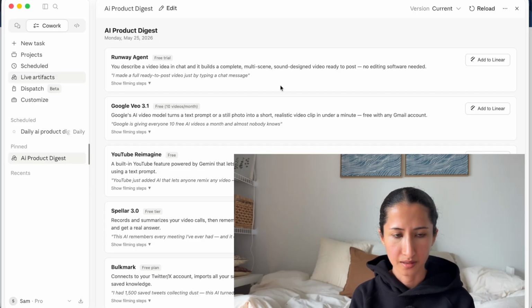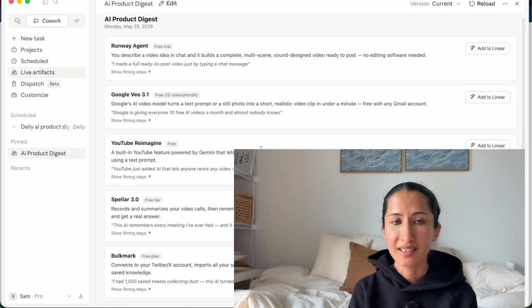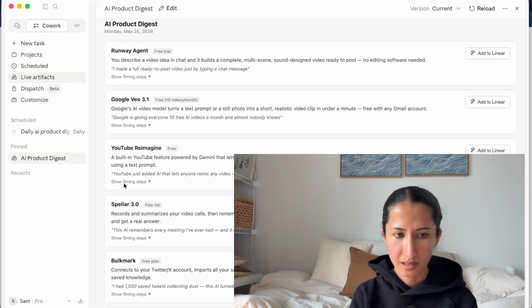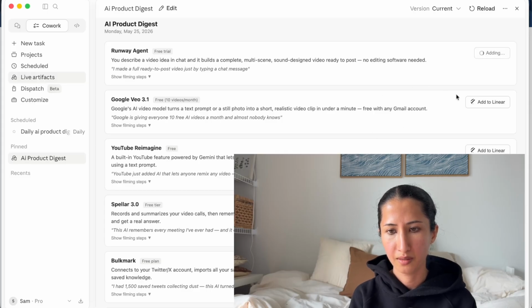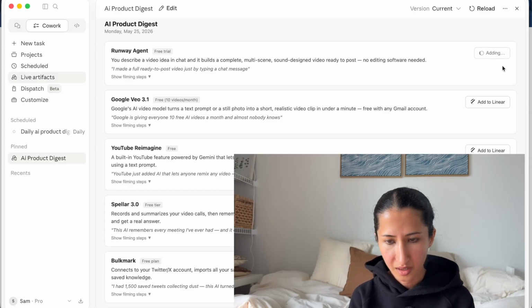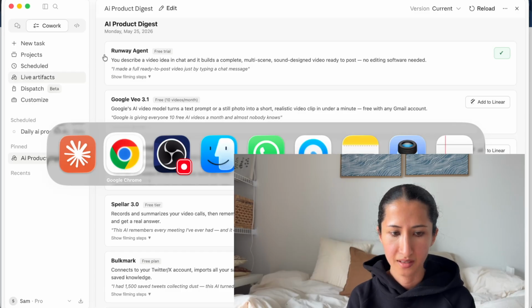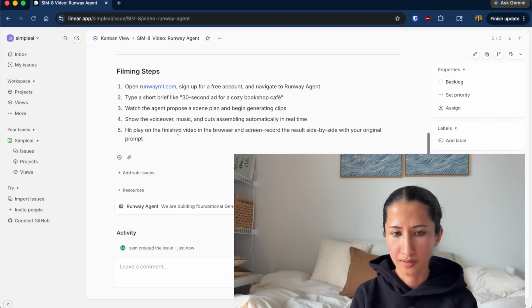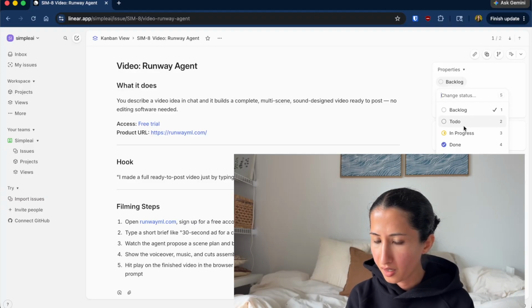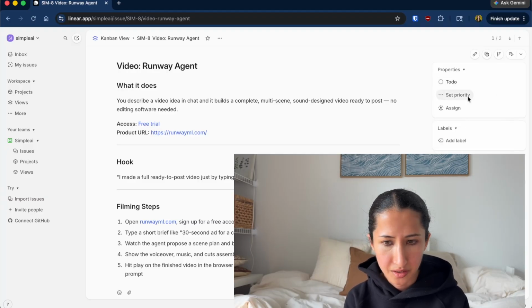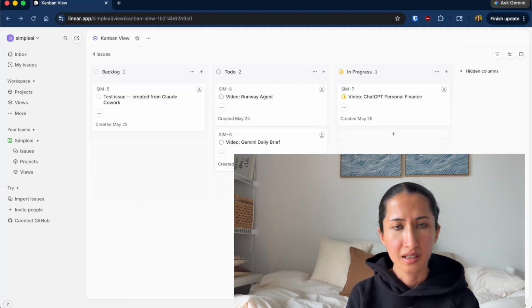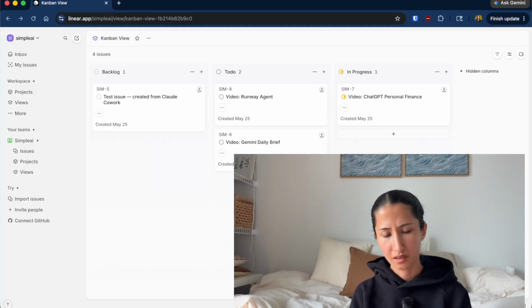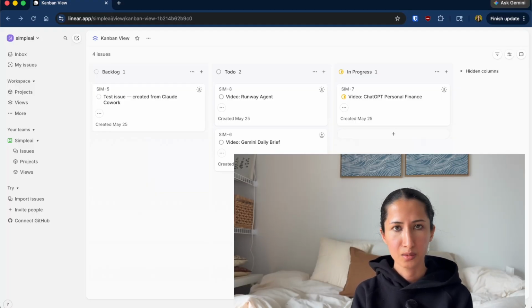And then in this video, I took those ideas and connected it to a task manager called Linear. So basically every day it's going to compile this list, and then if I want to make a video out of it and manage that task, I click this button which says add to Linear. When I go to Linear, it's right here and it tells me all the steps, and if I want to work on it, I say this is a to-do or in progress, and I can track my work this way. This is what this video will work towards.